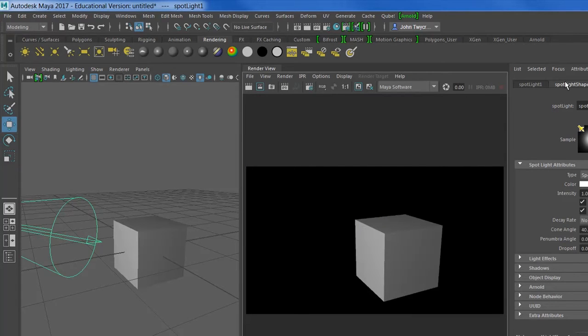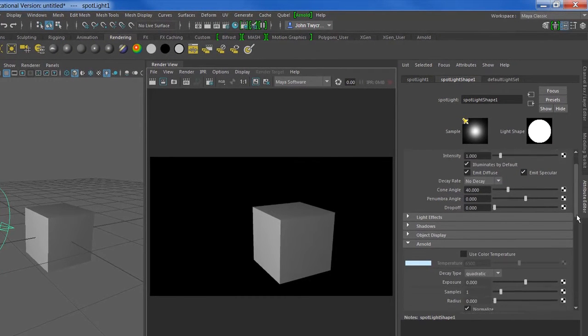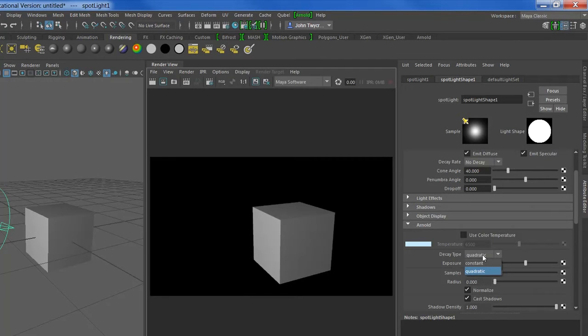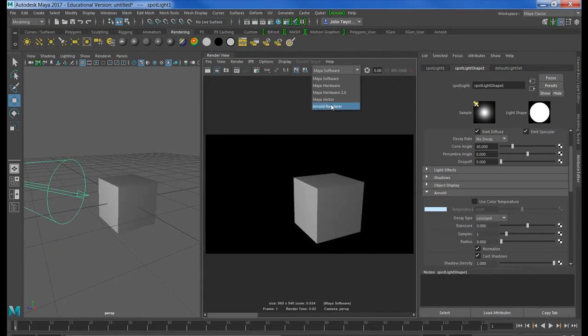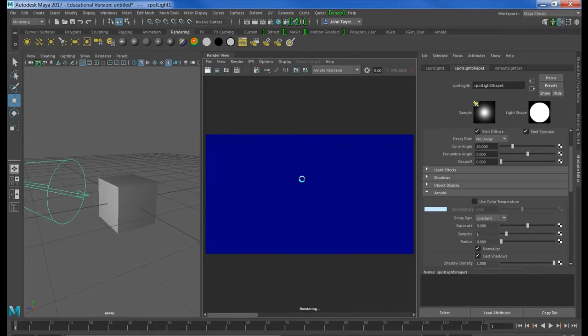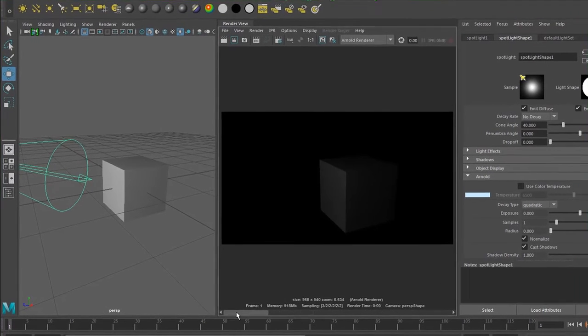On this spotlight attribute here, I have an Arnold tab, and what people are showing us on the web is that if you turn off this decay type, put that to constant, then the lighting isn't going to work in the same way. So if I just save that Maya software one, the light doesn't decay. It's going to come up more visible than if it does decay. So we'll put that back again, quadratic, save that image and render again, then you can see it's changing.